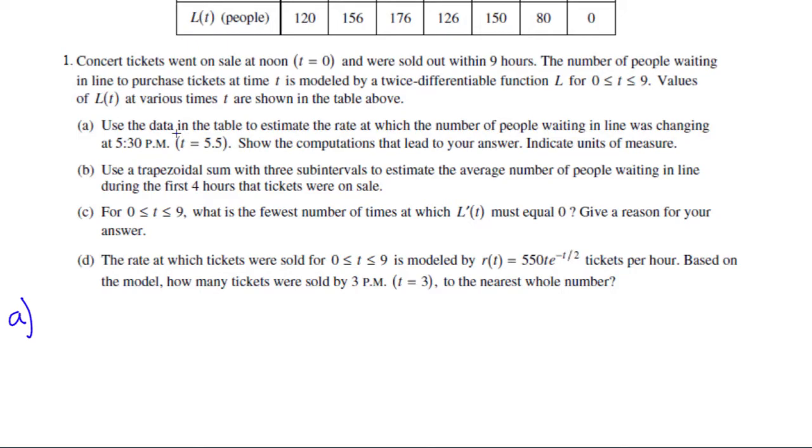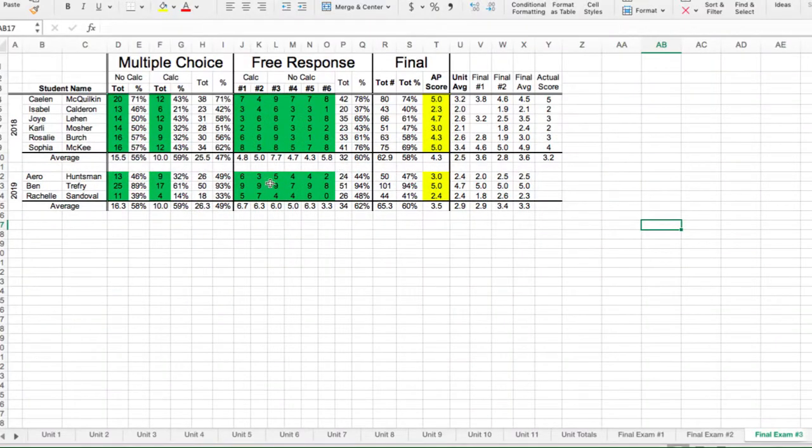All right, before I talk about this problem, how did we do? On problem number 1, it looks like we did really good. So Arrow and Ben, who are not here, got 6s and 9. And then Rochelle, who is here, say hi, Rochelle. Hi. Got a 5. And then, of course, if I had to choose any problem to go over in depth, it looks like Arrow, there's some easy points to get there. Everyone else did really good.